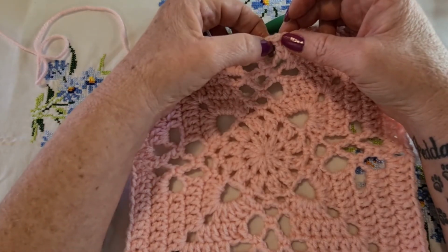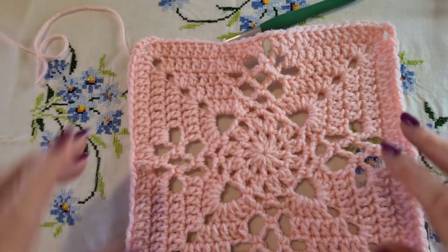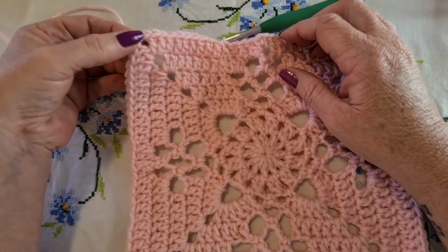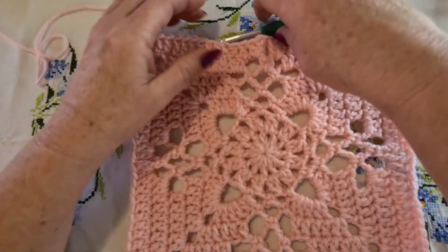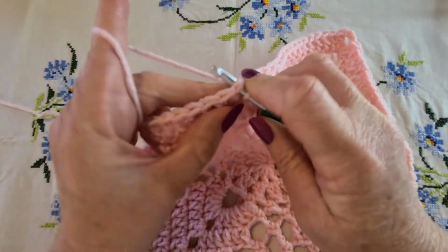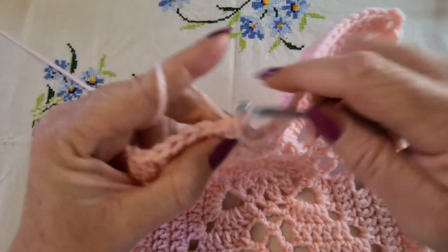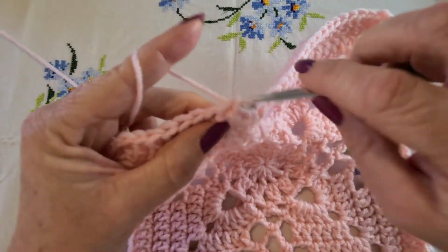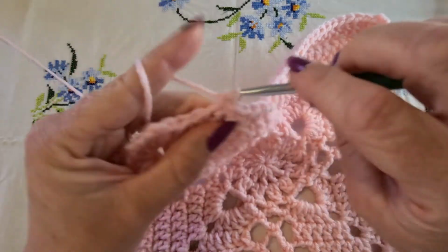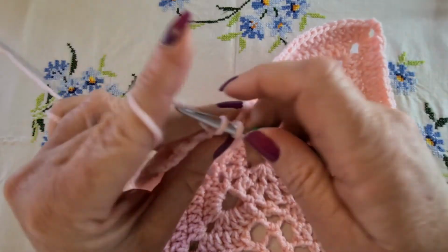So just giving that 1 single crochet in every time you get to it. And in the corner, we put in 2 single crochet, a chain 3 and 2 more single crochet. So when we do that, just go straight into the next stitch, single crochet. When we put these single crochets in, what actually happens is that it just finishes this square off really nicely, and it gives everything a little bit more solidity in the square.